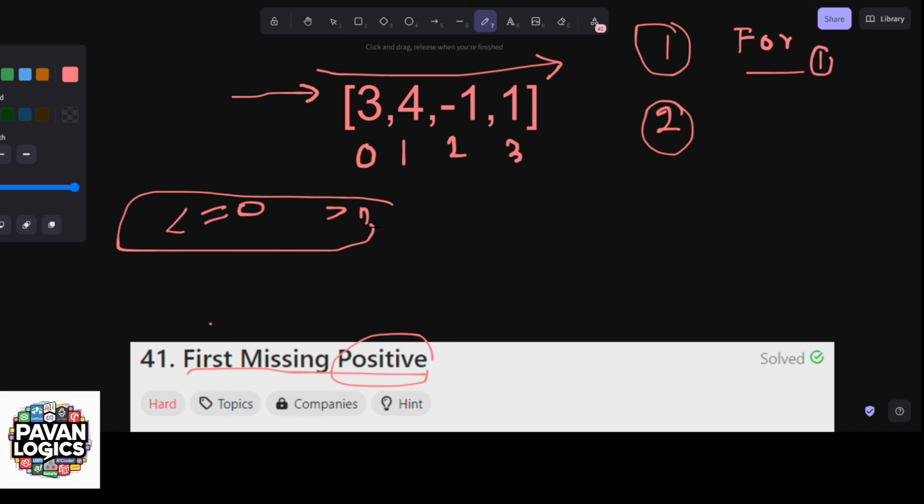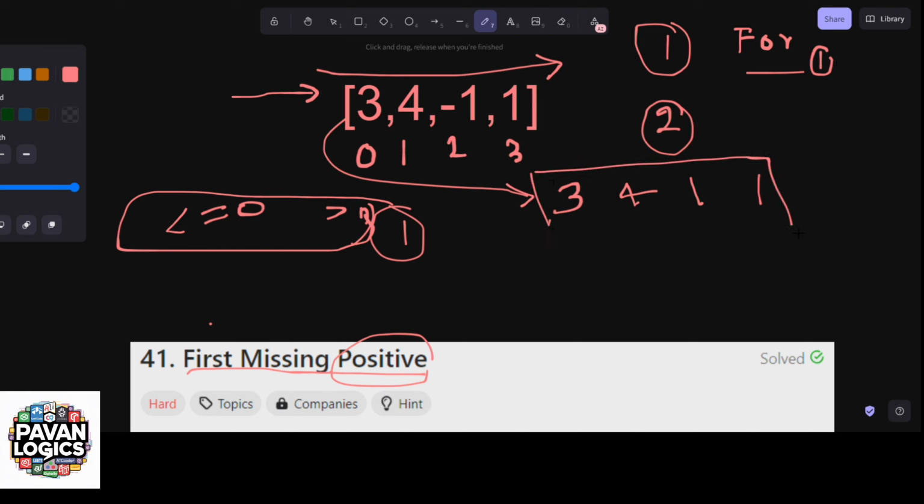We will modify these values to 1. So in the next for loop our array will look something like this: 3 4 1 1. This will become our new array after the second for loop.